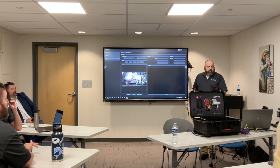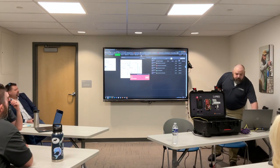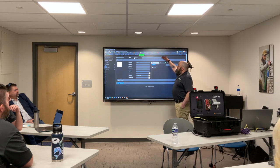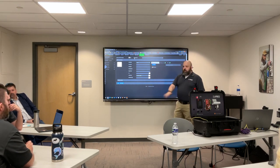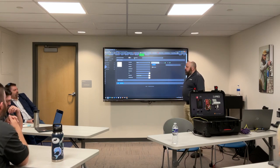Enrollment readers for access control: for whoever has to enroll people into the system, we can specify a specific reader as an enrollment reader. The next card that you swipe on that reader, it'll pull in the card format and also the PIN number or the card number. So they can just grab from the stack and swipe. They don't have to flip it over and read it, and it saves a little bit of time.